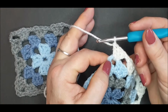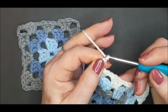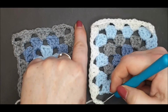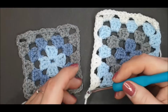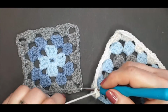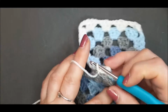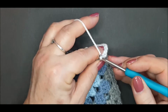When we get to the end of this row, we're going to make the first part of the corner and then chain 1, 2, 3. But instead of continuing round this edge, we're now going to join to this edge and work back up along this edge to this corner. So we chain 3, slip stitch into that corner, and then I'm going to turn my work, and now we're going to create 3 double crochets to start this corner.